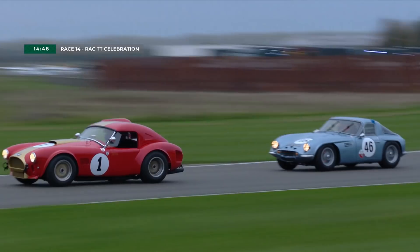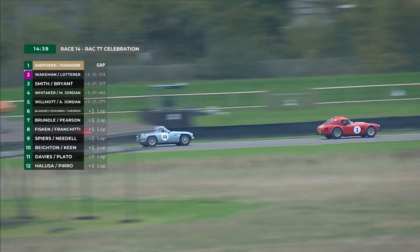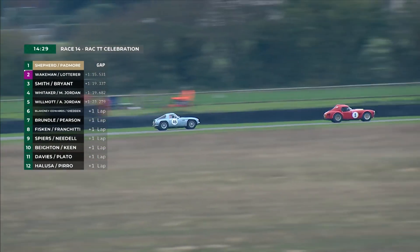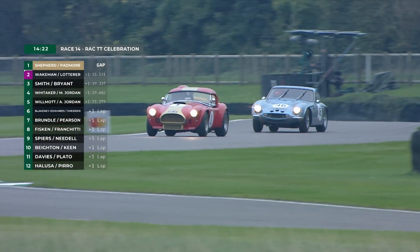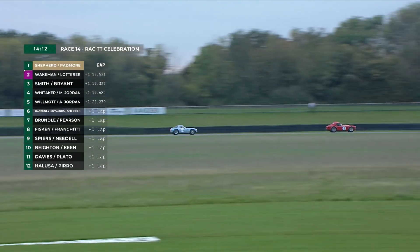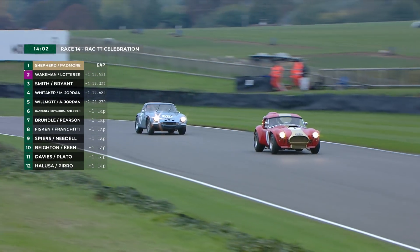You can see just a little digital readout on Mike Jordan's dashboard. That will be giving him not only the lap times as he crosses the start-finish line, but also live updates around the circuit about his pace compared to that car's previous best during this race. Now the pit window is closed, and according to the TSL screen, the Shepard Padmore car that leads on the road has not yet been in. Also shown as not having stopped is the Sean Lynn Marino Frankitti Cobra, but I was pretty sure we'd seen that — so maybe there's a glitch in the timing. Did Marino not say they had a transponder issue with that? They were going to try and fix it on the pit stop.